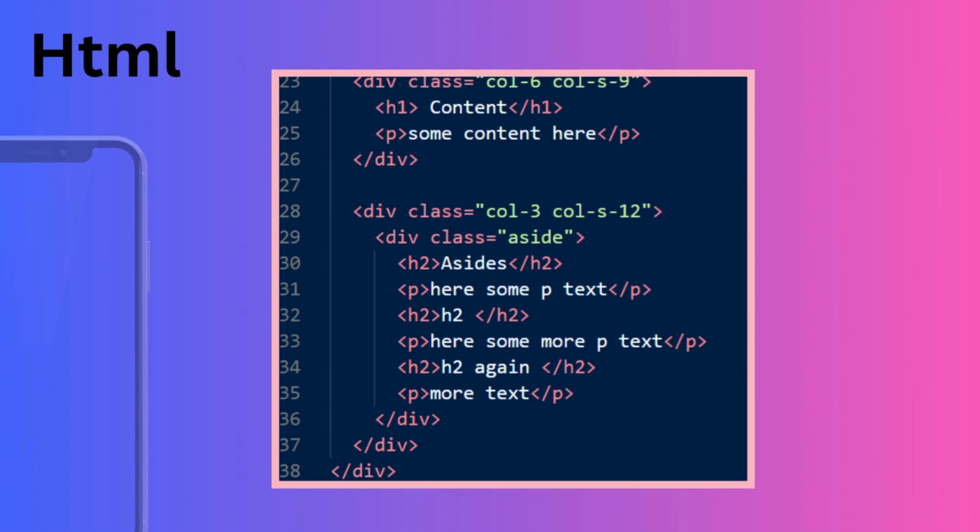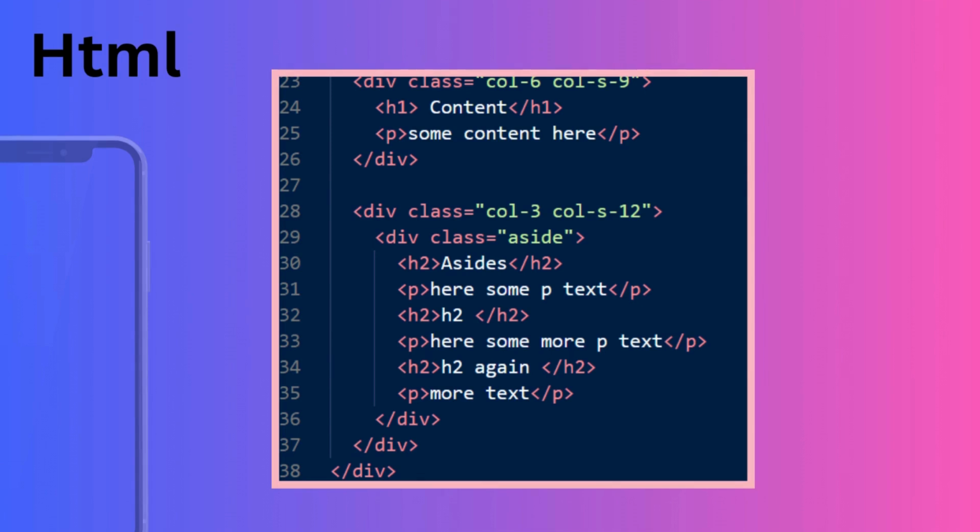I didn't use Bootstrap. If I used Bootstrap, I would show you more examples like that, but in the next video we will see that too. Now you can see in this h1 we added some content, and then there is the end of the div, and then another div where I'm adding some asides. The aside will be col-3 col-s12. So the columns will be 3, and on the small screen the columns are divided into 12. I didn't add that many columns. If I add more columns, it will do that, but I didn't add that many, though we can try it too.